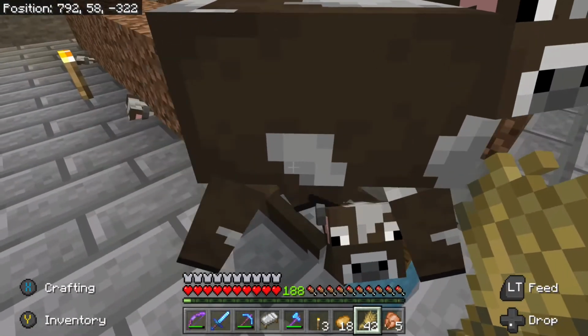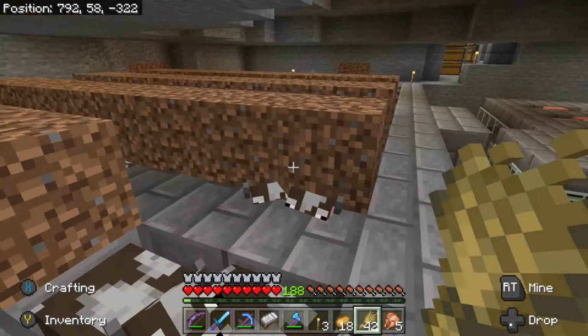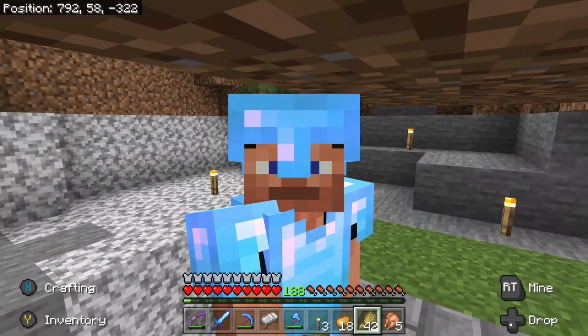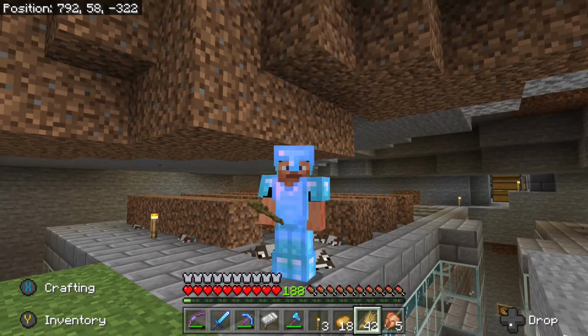Come on, right there, and drop in. And there we go. We've got all our cows and pigs and sheep all in place. Now I'm going to do a quick test. I want to see how it works, and I'll also give you a little tour and show you exactly how it's done.